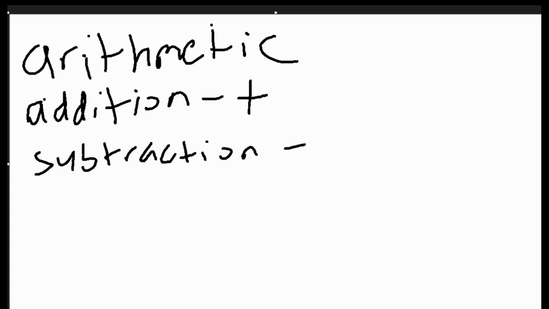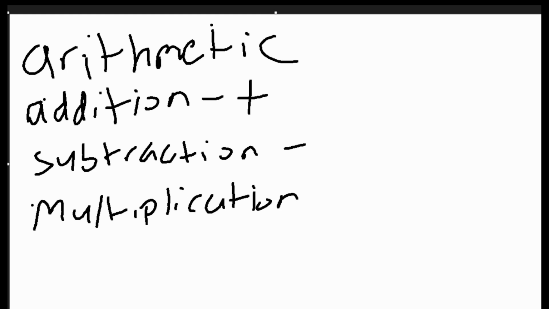For multiplication, however, because there's not really a multiplication X symbol on the keyboard, although there is an X, what you're going to want to use is the star symbol. If you use the star symbol in Python, that represents multiplication.